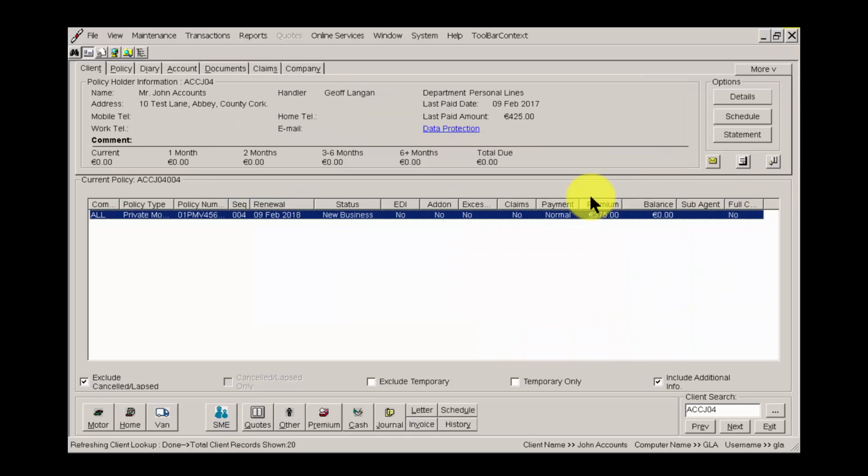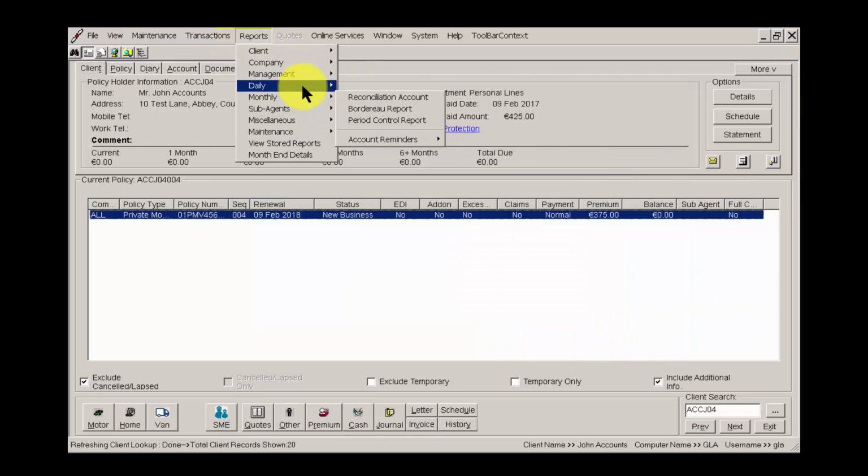In addition to the cash book on a daily basis, we also recommend that you run an unallocated cash report. This will basically give you a list of anybody who's currently in credit. So anybody who is due a refund, or again in the example we saw earlier where we collected a €100 deposit on behalf of Aviva, you'd actually see those people as well. So it's a good report to run every day along with your cash book to see who's in credit and why, and basically accounts would need to deal with them. So either refund them or forward on monies to the insurers if you've been collecting deposits on their behalf.